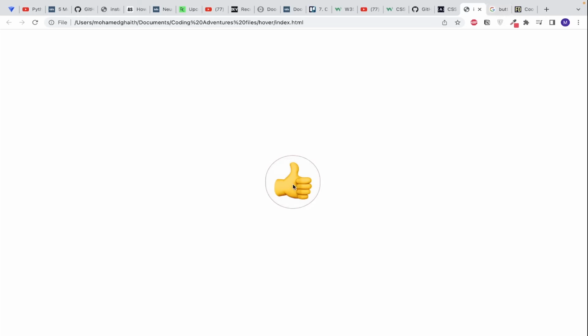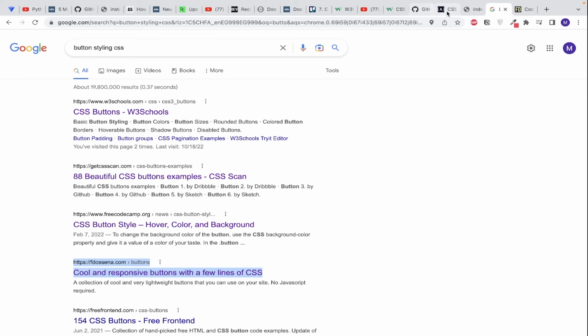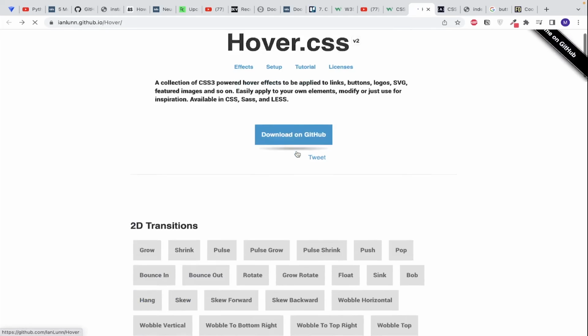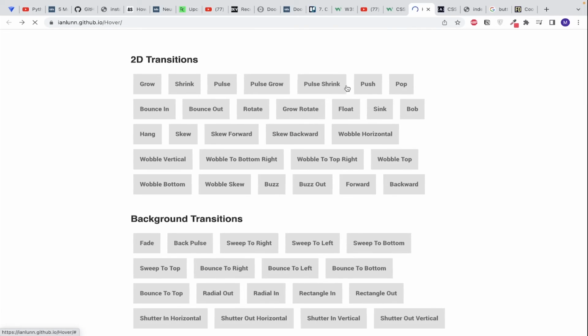And I want it to make a pop when I hover, so I'm going to use the hover effect from hover.css. I'm going to use pop. It's in the file which I already downloaded from GitHub.